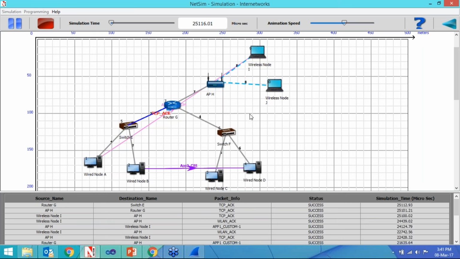So we can increase or decrease the animation speed to see the animation faster or in a slow manner.